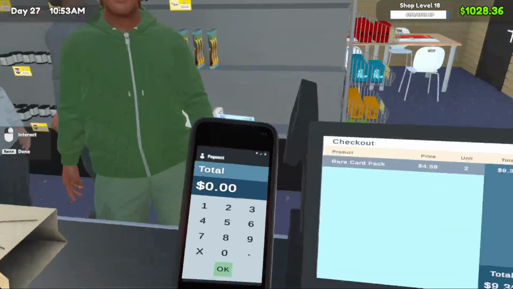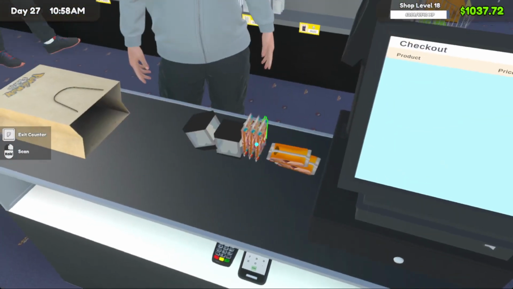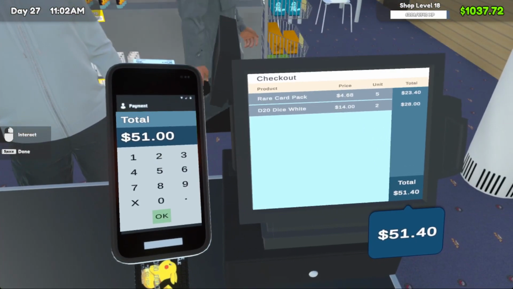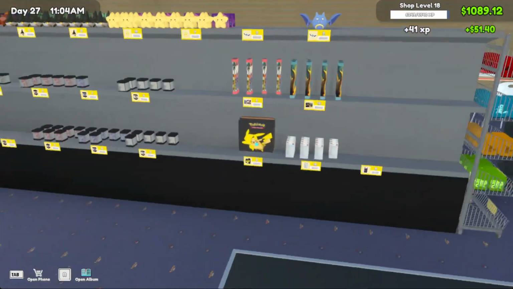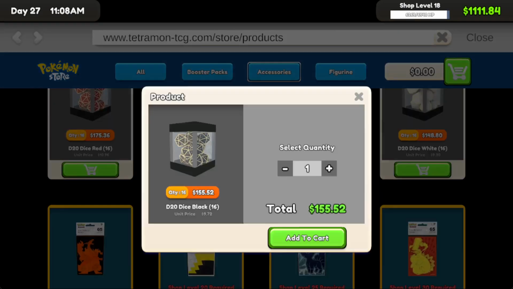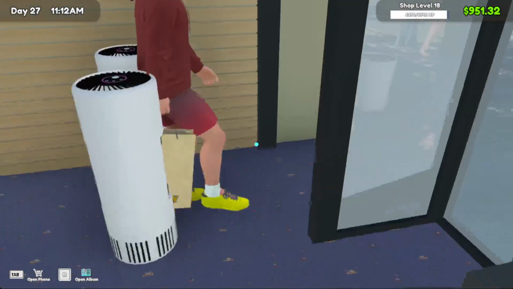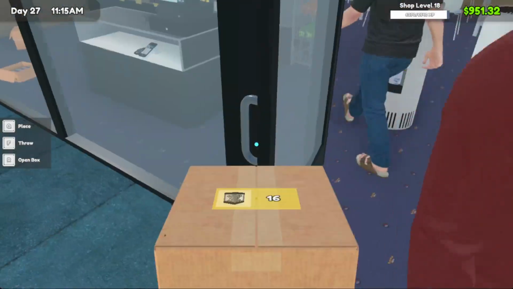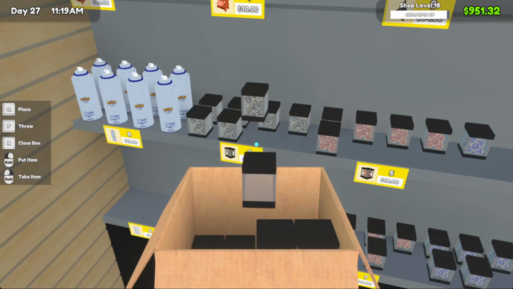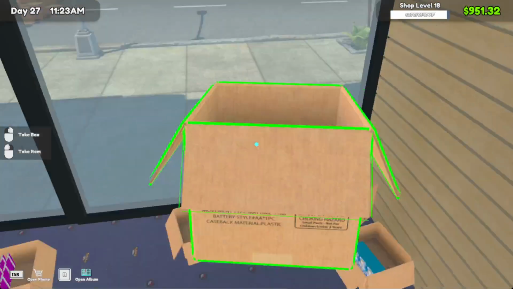Dude, there are a lot of people checking out right now. 9.36. Have a good day. More dice. Mother truckers. 51.40. Thank you. All right, let's go and grab the black dice. Right there. Purchase. Good. Back up to 9.50. Hopefully we can get a license here in just a little bit. I think we'll be able to get a license today at some point. Hopefully. Fart spray. You are.